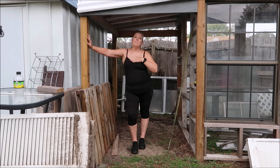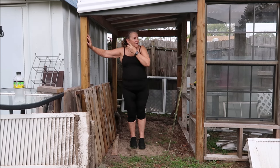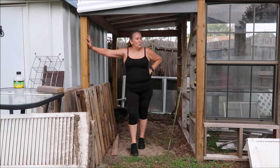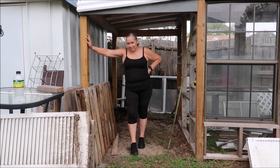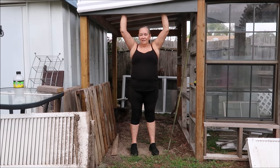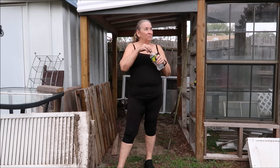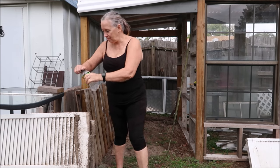My chest is just like boom, boom, boom, boom, boom. But this breeze feels good. I don't know if I told you guys, my whole fence is falling over there. So Sunday, Tyler and I are gonna have to go up there and repair the fence. Boy, this breeze feels so good. Hope you guys don't fly over. Damn it. I'm going to get the wood. Come on, Lou.